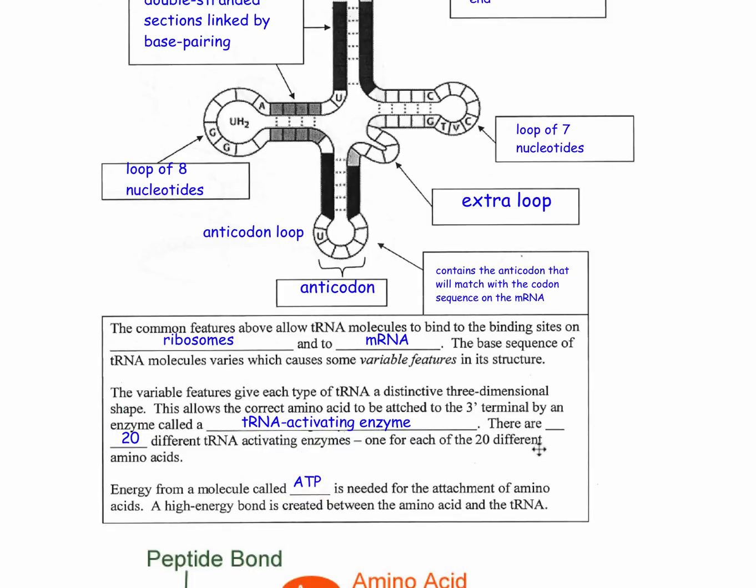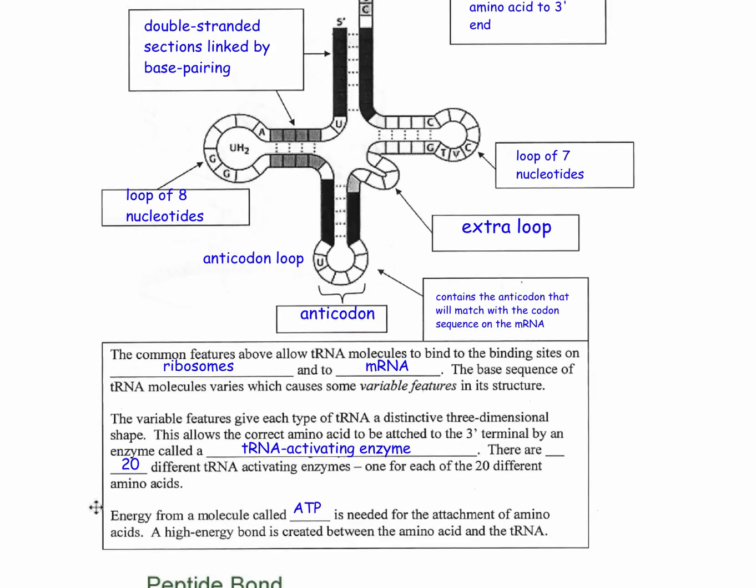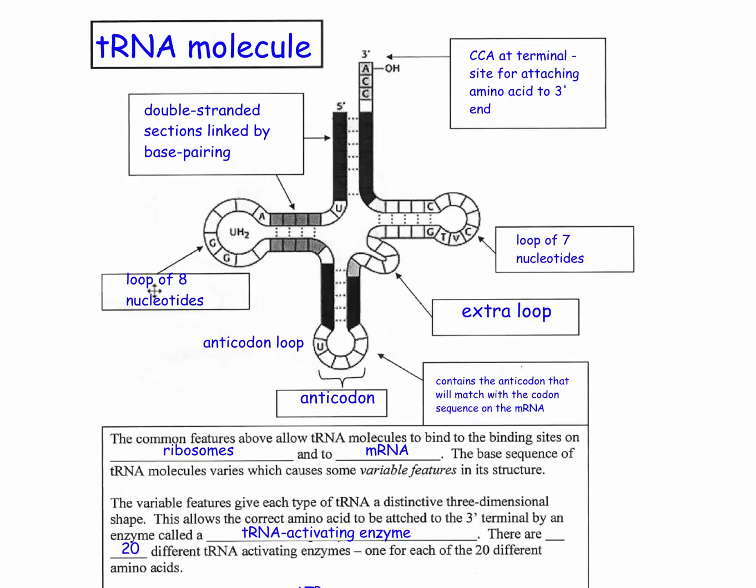And finally, ATP is necessary for the actual process. So I think, take a look, read through this carefully on your own, but go back. These parts right here are relatively insignificant, but know the big point here, which is that the specific shape, the specific anticodon will mean the same amino acid always gets attached here. And after it gets dropped off, after visiting the ribosome, we can attach another one, but we're going to need the help.